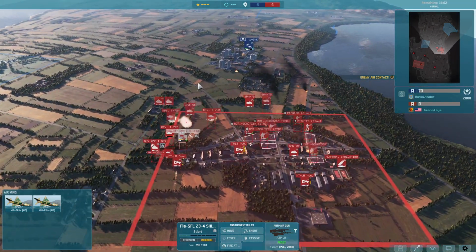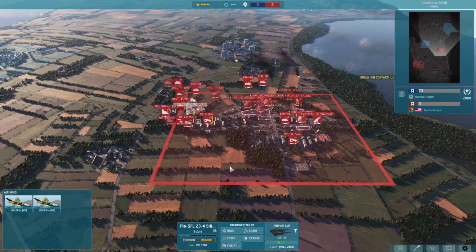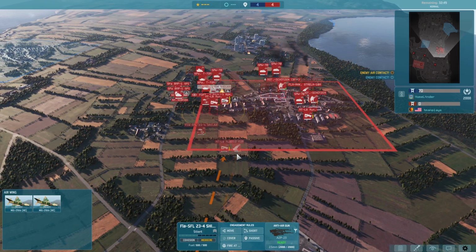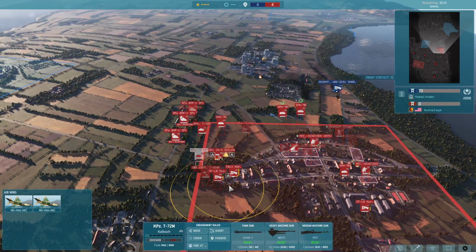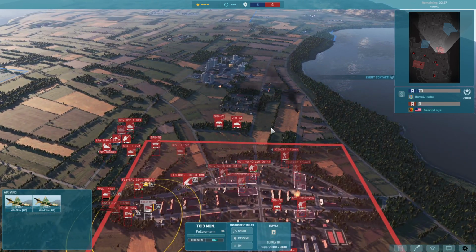So after that strike, I realized I need to get some more AA up. I am going to rectify that with the next ticks of income just to make sure that he can't really LGB me anymore. You can already see I'm getting another Shilka and a Cube with some supply just to deny him doing that anymore. And once this is done routing, we have the supply here to help heal everything up.